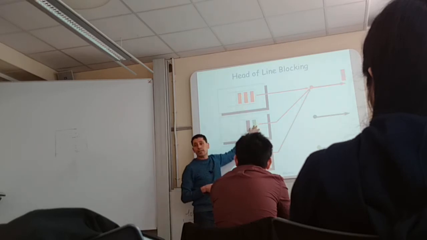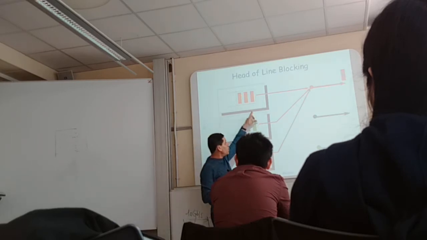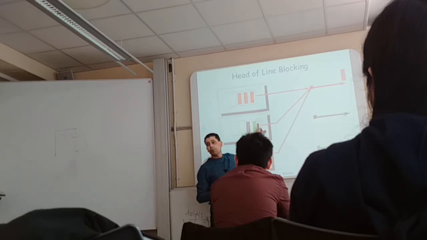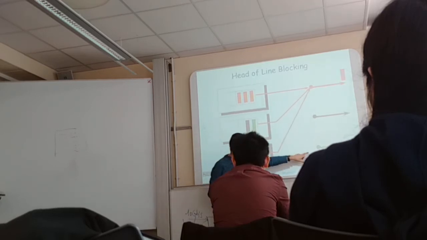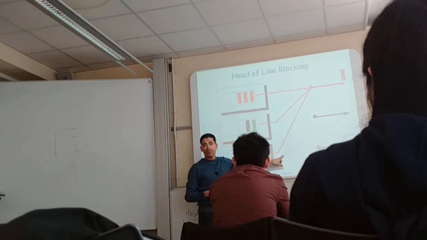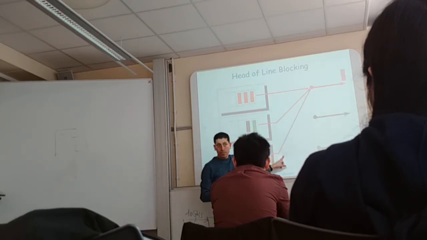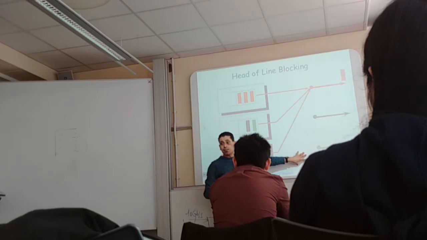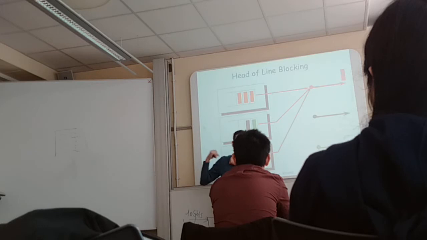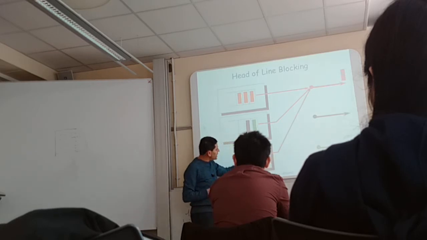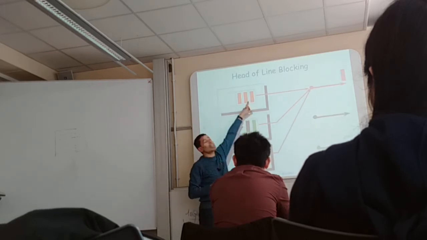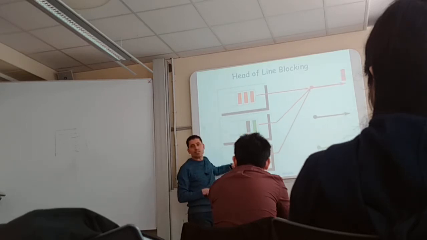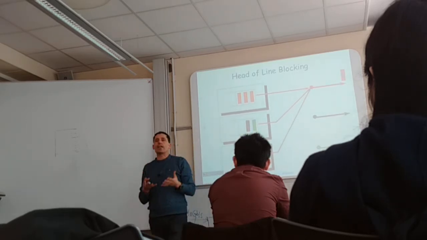As opposed to this one, mind you that before we picked the red packet here, right? That red packet was picked by a circuit sitting here called the scheduler. The scheduler looks at the head of the queues. So in this scenario, the scheduler sees only who is sitting at the first line. It does not see the people behind it. So the scheduler here only sees this red and that red and that red. It does not see green, does not see black, does not see green. The scheduler always sees the head of lines.